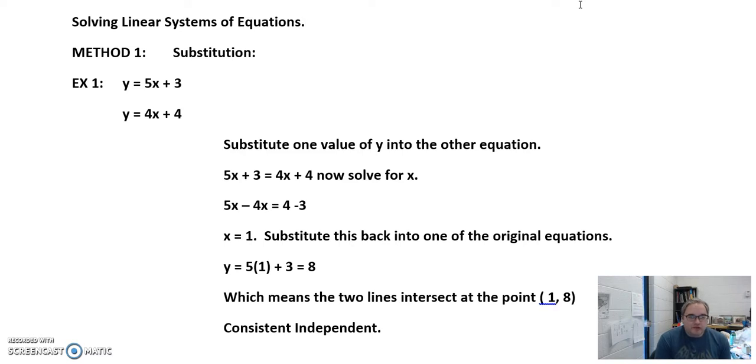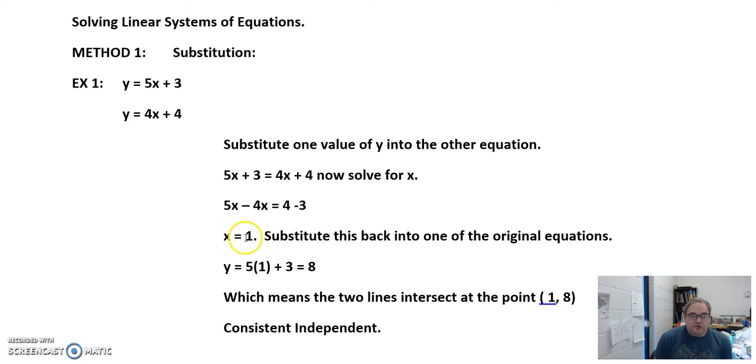Substitution means we're going to substitute one of these in for the other. Since y is equal to 5x plus 3, I can replace this y with 5x plus 3 and just set these two equations equal to each other. I'm substituting this in for that y. And when I set them equal to each other and go through the solving of this, you're going to come up with x is equal to 1.